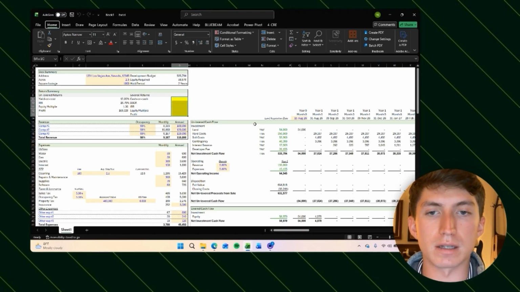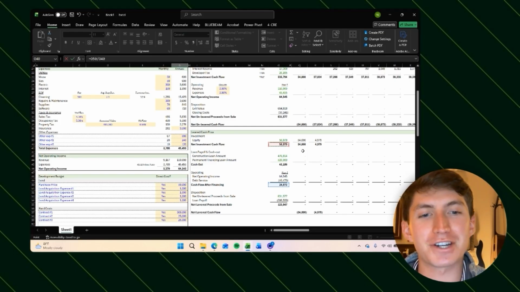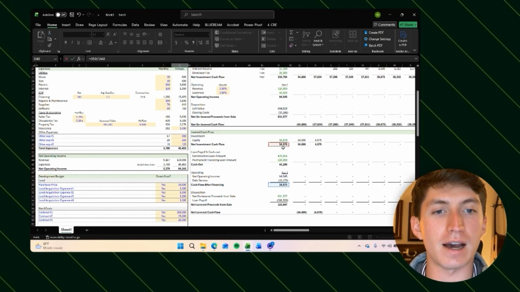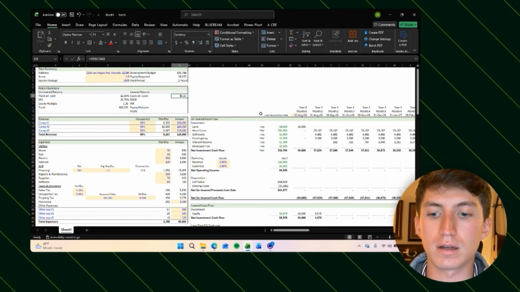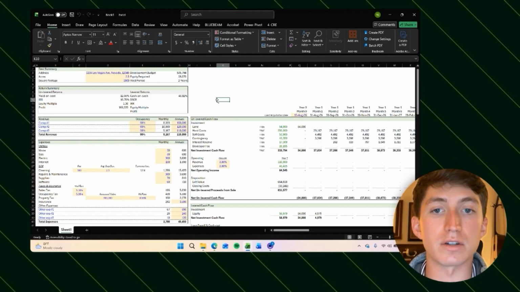I'm just going to get rid of this to not make it distracting, and then I'm going to make it black already. Our cash on cash return is our year one's cash flow after financing divided by all the cash that we put into the deal. So essentially, how much cash are you bringing in relative to how much cash you put in the deal? Hit enter, that's your cash on cash return. Click Control-Shift-5 to turn it into a percentage, Control-Alt right arrow to give us more decimals, and that is your cash on cash return. That is a really good cash on cash return.